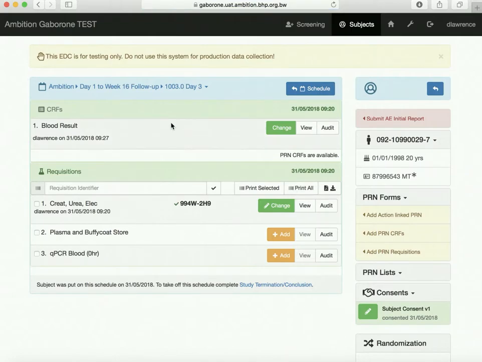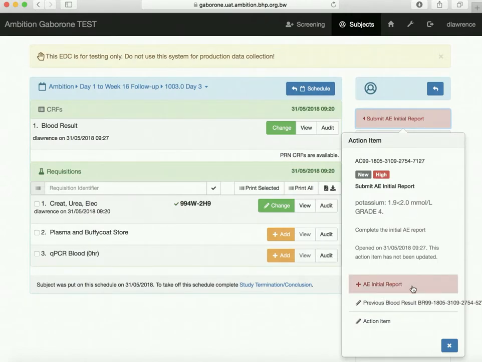And then we're taken back to the dashboard, and you'll see that now I have this alert here which says submit initial AE report. So that's triggered directly because of the blood result. It's also possible for me to trigger off this process without a blood result if it's because of a clinical process as opposed to just a lab defined one. And now I'll show you how to fill in this form.